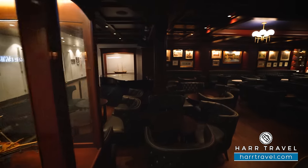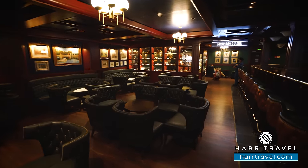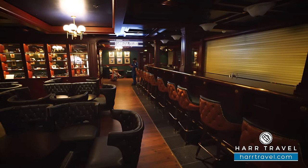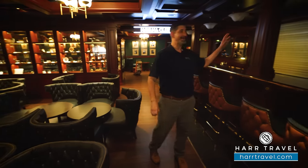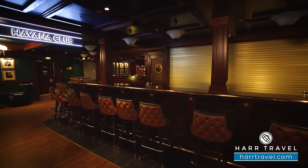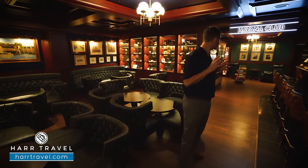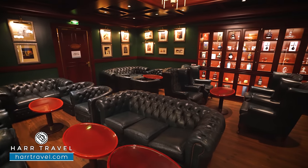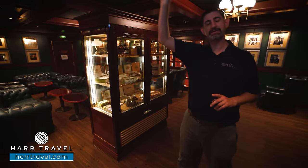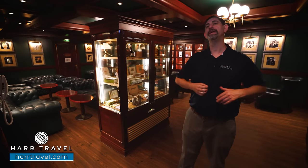Another fantastic bar option here is the Windjammer. You're going to have a piano tucked in the corner — it's very nautically themed with some really cool models. Right in the middle, it's all about the pub. It's a place where you can go hang out with friends and meet new ones. You see the booth-style seating on the back and tables that can hold up to six in the middle with oversized, comfortable furniture. Right in the middle is the bar — they'll open that up with a full bar setup, and the bartenders are fantastic; they're going to keep you smiling. A unique thing about this option is you also have the Havana Club tucked in the corner — they have cigars, top-end cognacs, and things for purchase. This is the pub where you can do some sing-along music and really enjoy that bar experience.